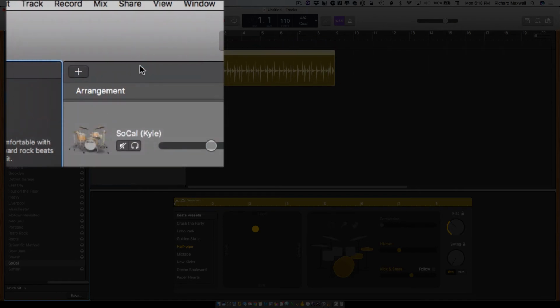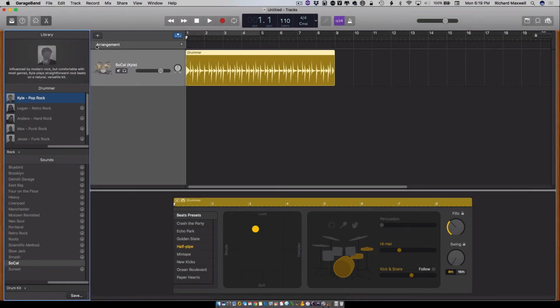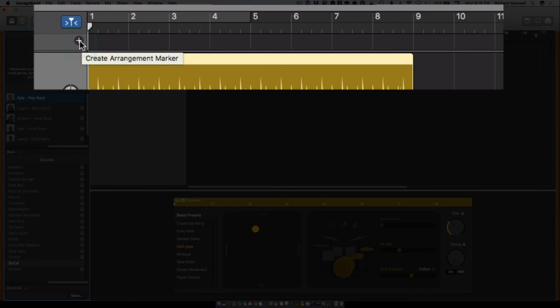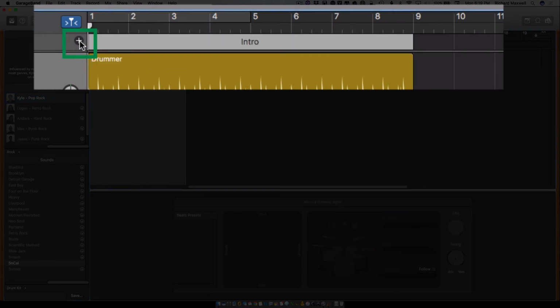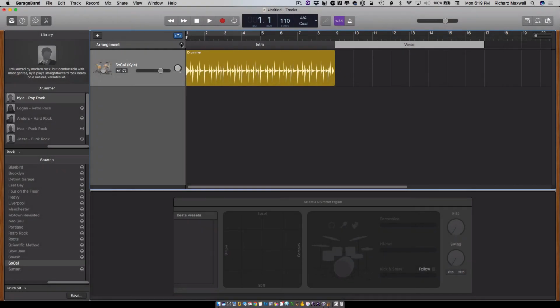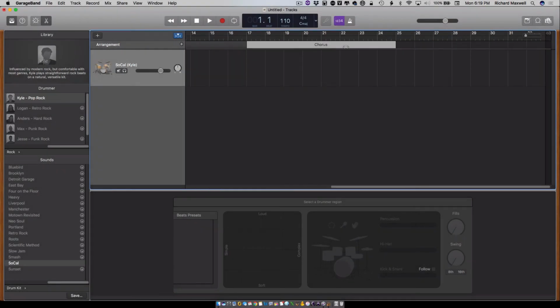And what this is going to do is create a new little bar here that says Arrangement. And basically, all you're going to do is hit the plus sign. And when you hit the plus sign, you'll notice here it gave me my first 8 measures. It said Intro. Now, GarageBand is going to default to 8 measures. And if I hit it again, well, now I've got a verse that's 8 measures. And if I hit it again, I've got an 8-measure chorus, and so on. And it'll keep adding those things.